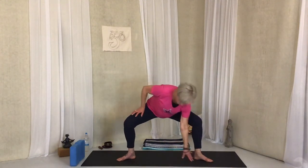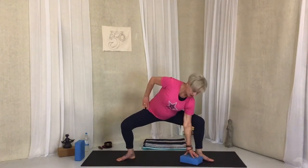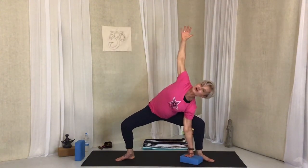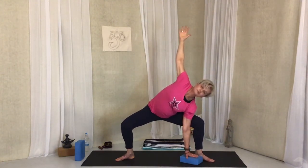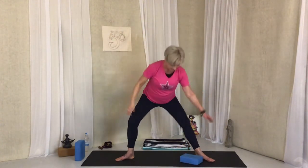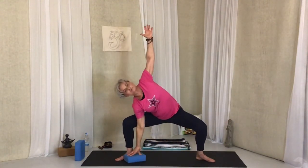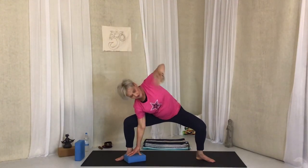So bring your, actually I'm gonna use my block to support the hand. So bring your block to your left foot, rest your hand on the block, and then extend the right arm up. Coming up, inhale, and the other side. Good, let's come up.